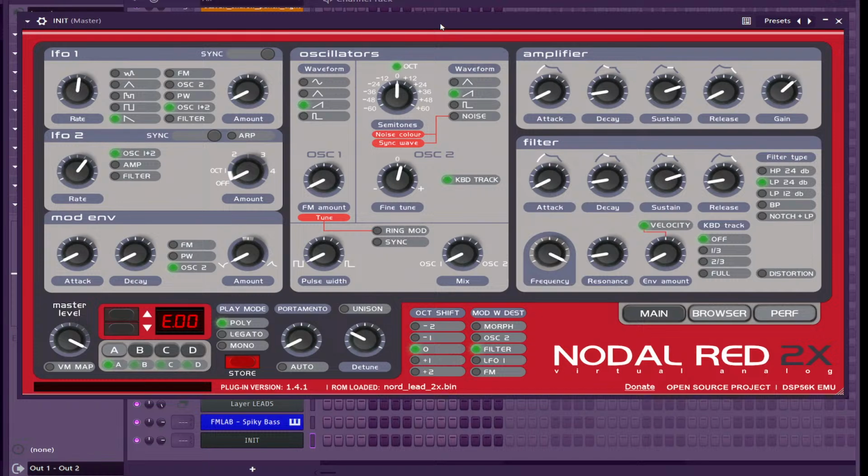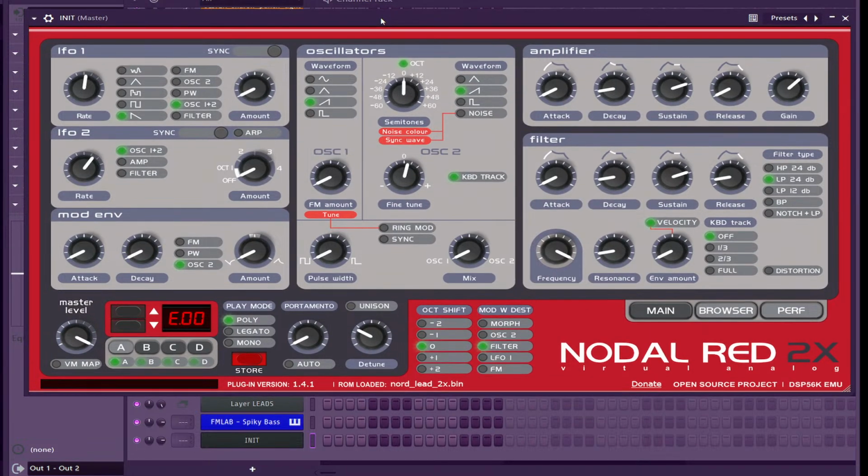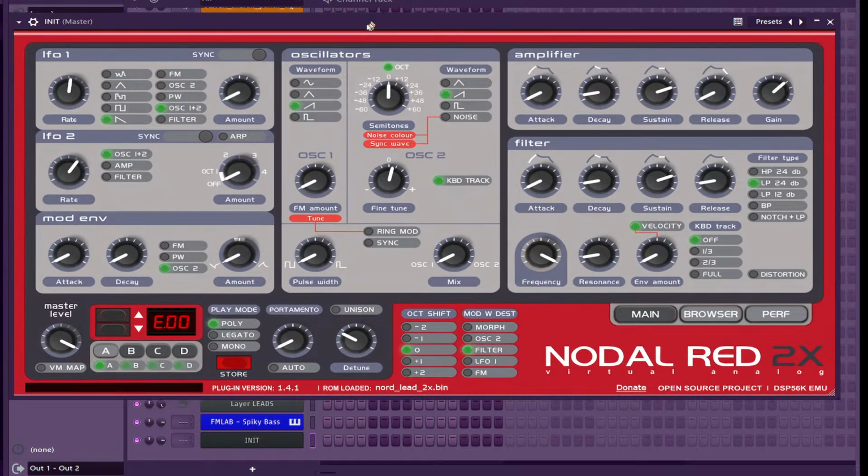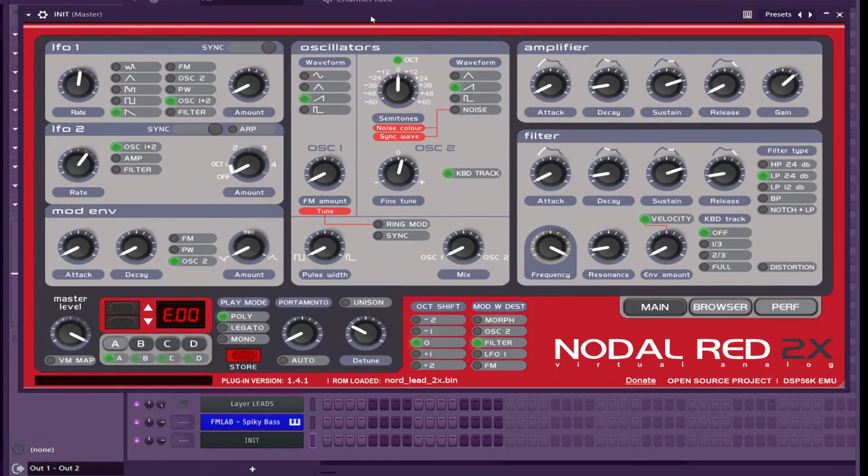You ever played Pokemon back in the day or Mario on ROMs and emulators? Same thing. Obviously, a little more complicated. I'm simplifying it a lot, but basically, the firmware of the Nord Lead 2X is out there, right? It's just out there in the world, and people download it in case the firmware on their synth got messed up or whatever. Who knows why, right? It's free. Who cares? Well, these guys learned basically how to emulate it.